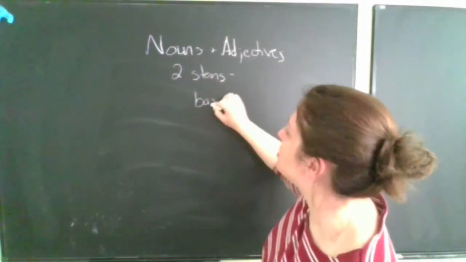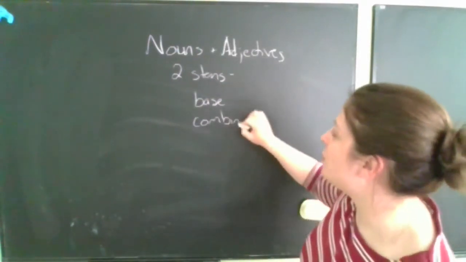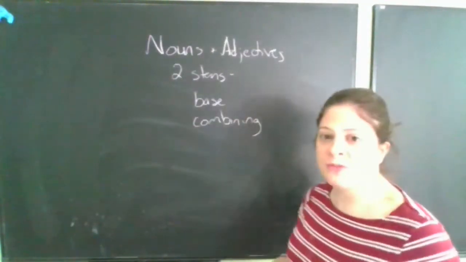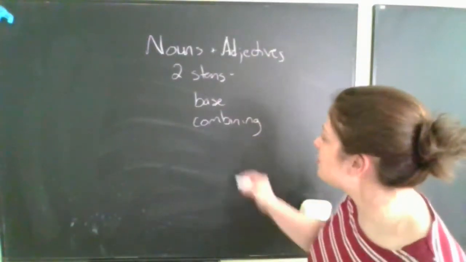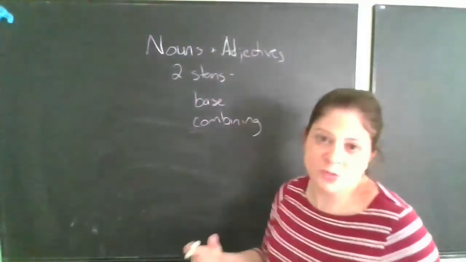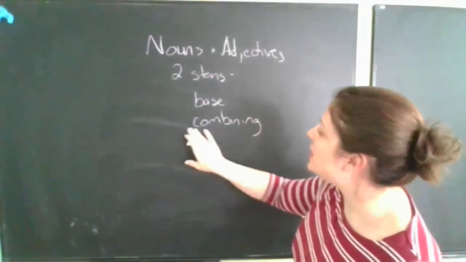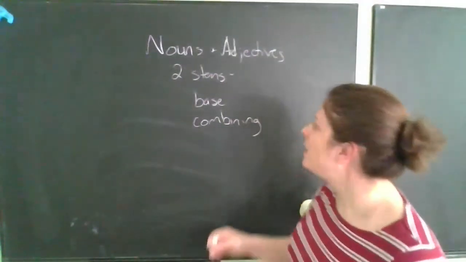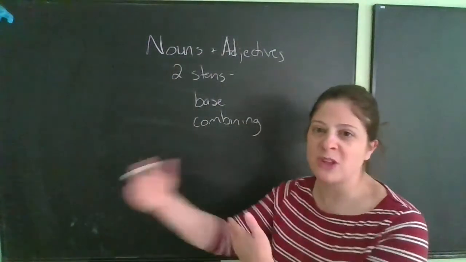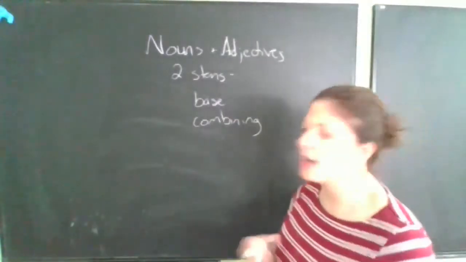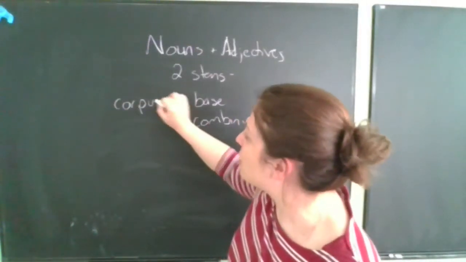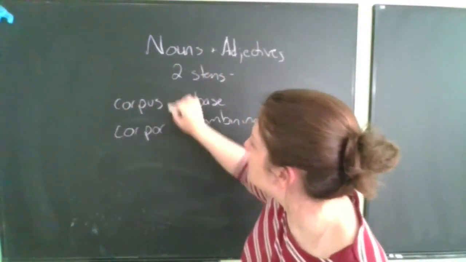And just as in Greek, the Latin nouns often have two stems, right? The base stem, which is their basic form, and the combining stem, which is often used when they need to add an ending on. And we can derive from both of these. We don't always. Sometimes we just use the combining form. Sometimes the base and the combining form are identical, so we only get one morph out of it. But you can see either one or two morphs from a Latin noun. In the case that there's two, the first one's the base and the second one's the combining, and the combining one is more often used if something follows, if you have to add something after it, like another root or sometimes a suffix.